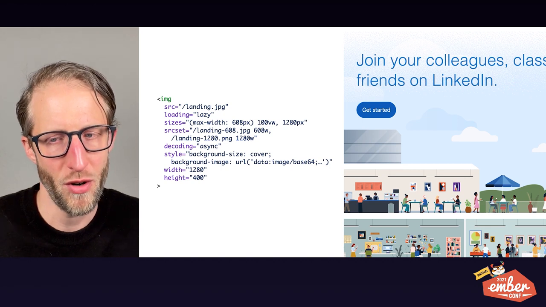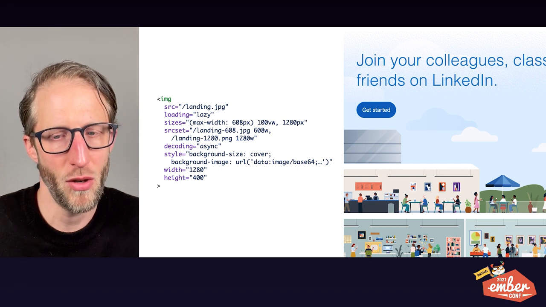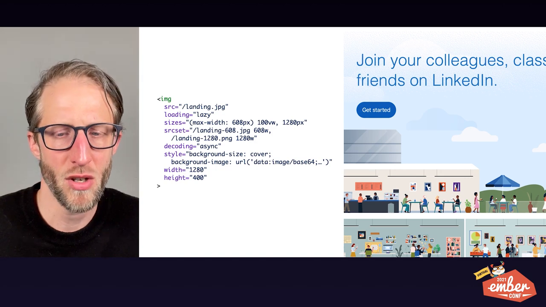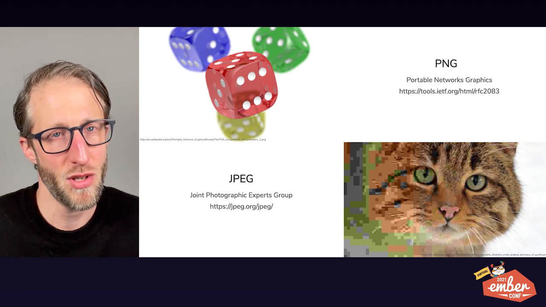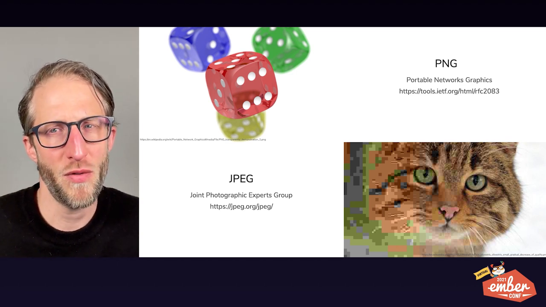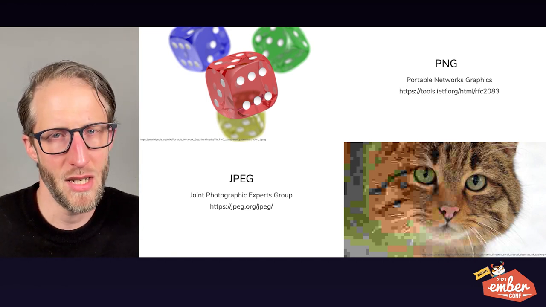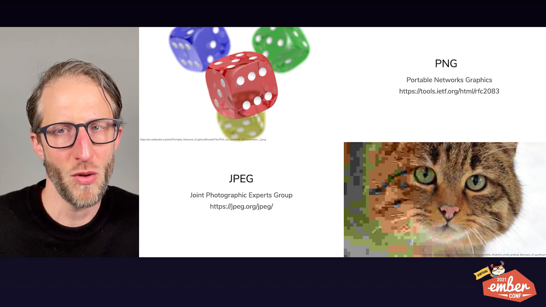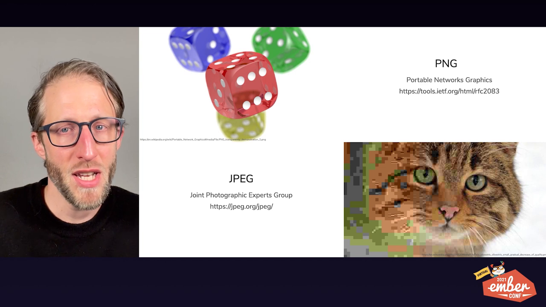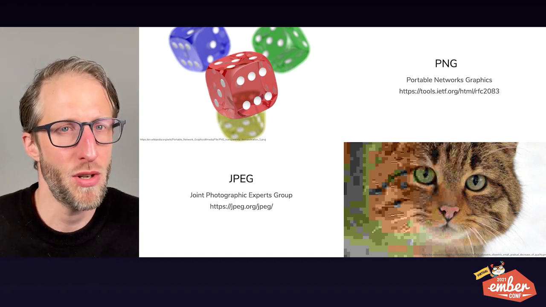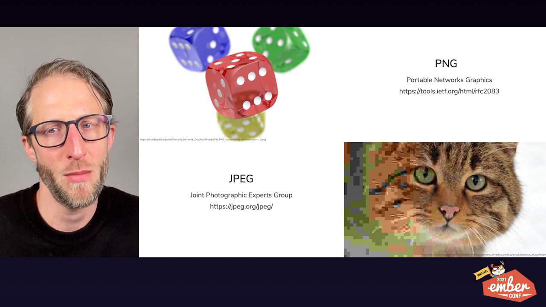since what encoding you use for an image will also have a substantial effect on its size and thus its impact on loading performance. Most of the time when talking about encodings, we're really only talking about two different ones. There's PNG, which is a lossless encoding that supports transparency. And it's typically good for things like logos, diagrams, and similar images with relatively little detail. But it results in huge files for photos as it's lossless. And then there's JPEG, which is lossy and does not support transparency, but works well for images with lots of detail, particularly photos.